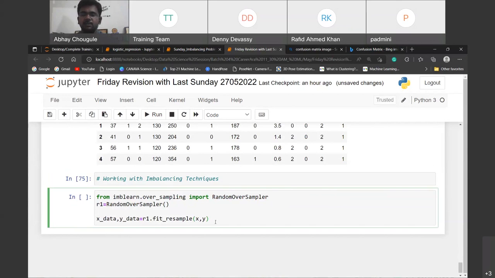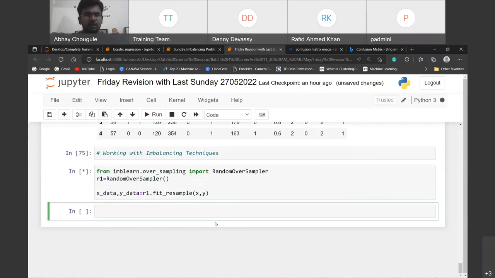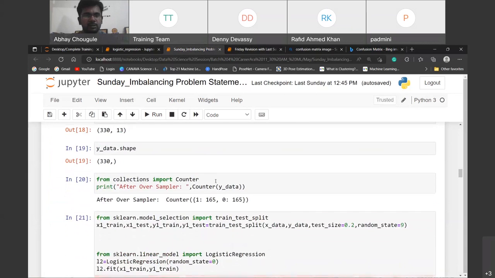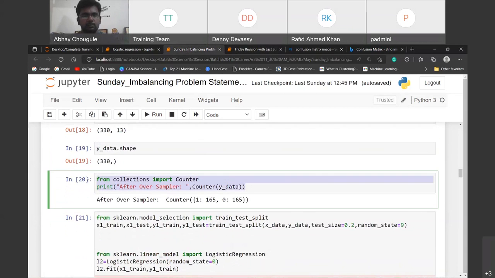X comma y is nothing but your independent variable and dependent variable. The dataset size we have is almost 303. Okay, and just check it out. I will use the counter as well, for counting purposes.